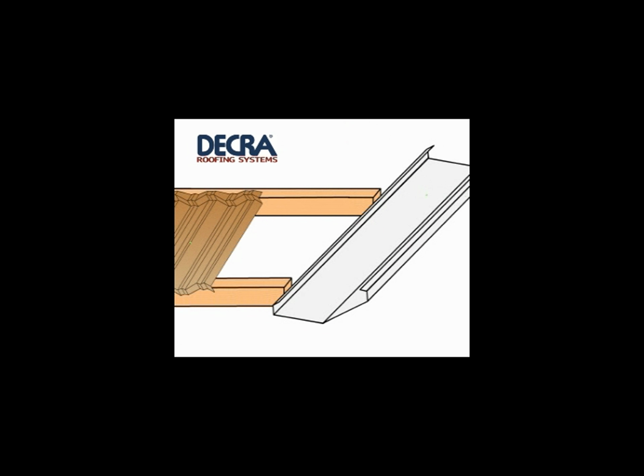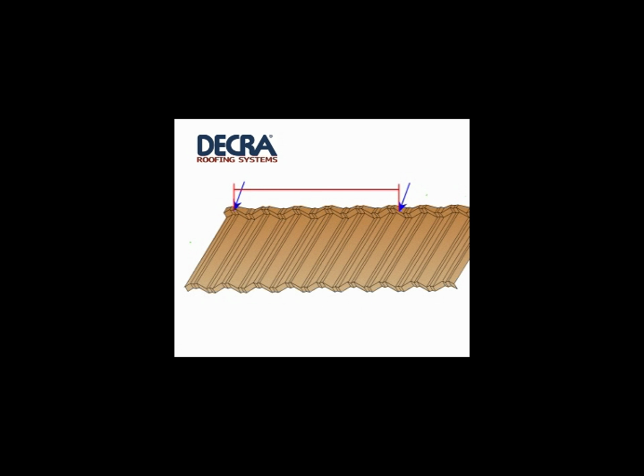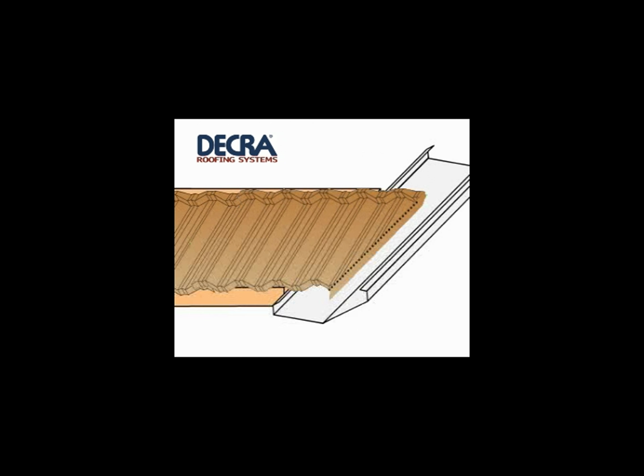Measurements for the installation of tiles in a valley are made from the centre of the last ridge valley along the face of the batten to the centre of the valley tray. 30mm is subtracted from the length measurement to allow for a gap between valley tiles on opposite sections of the roof. A bevel is used to measure the angle of the bend required for the valley tile. The measurements are then transferred onto a tile. The bend line is marked using the bevel as a guide, while the cut is made 10mm wider at the front to allow for the height of the tile sitting over the next tile down the valley, thus ensuring that the lower edge of the bent valley is straight.